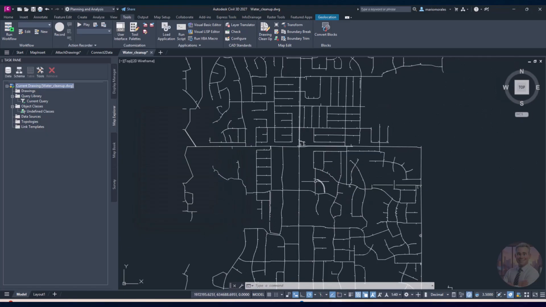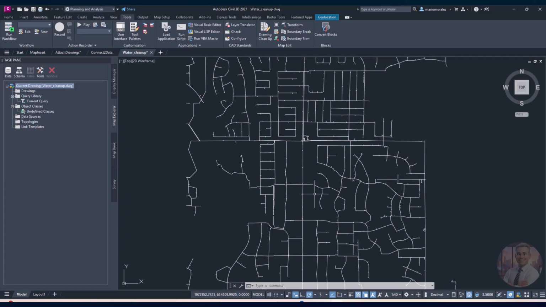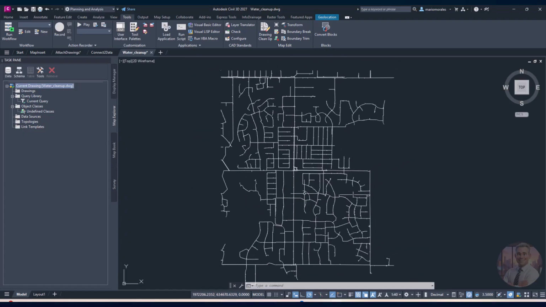All right. So that's your drawing cleanup tool. Really handy tool. Again, especially if you're receiving files from outside people that are not part of your organization, and you just want to get a nice clean file without a bunch of garbage in it, fix all the drafting in one fell swoop. That's going to be the tool for you.